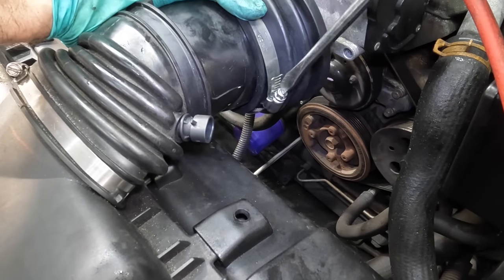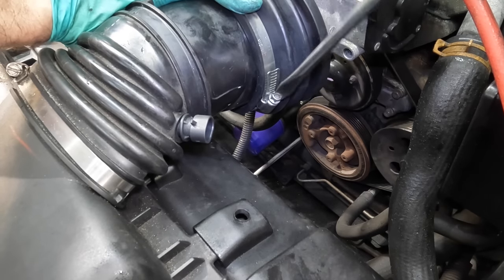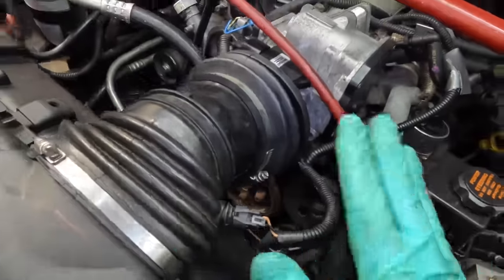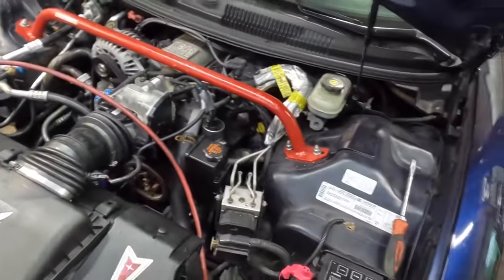Let's screw this guy in some. Then we can get that temp sensor plugged in. Should be in good shape here. There. All right, let's just get this intake temp sensor plugged in with some clickage. And tight, tight. Clipped on. Good, good. Tools. Let's get that out of here.